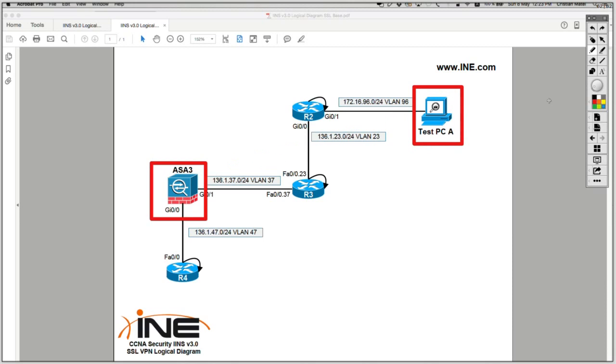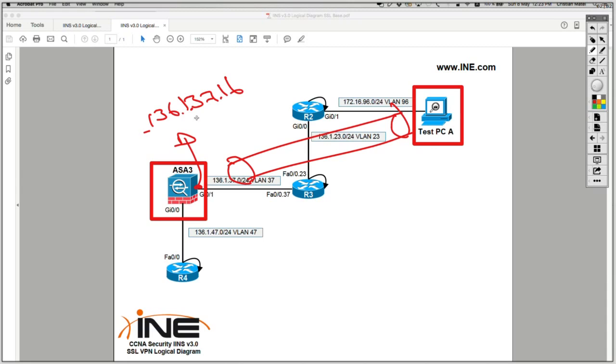Once the tunnel is being built, the ASA has, again, on this side the address of 136.1.37.16, the public address of the VPN gateway, and the user has that address of, it's not public, but assuming it's going to be public, 172.16.96.0/24, 96.100.